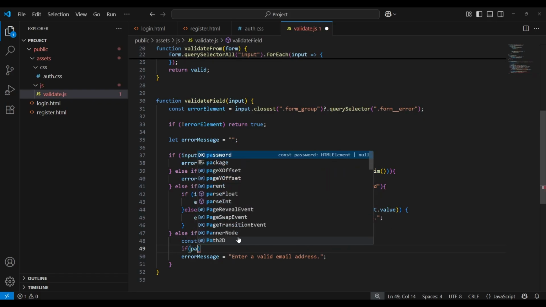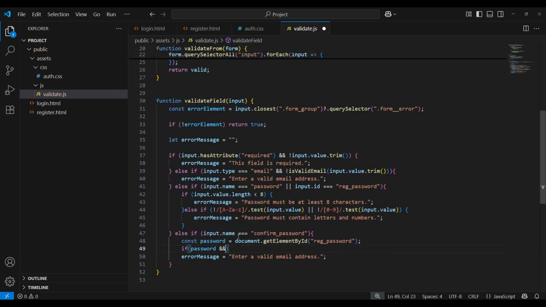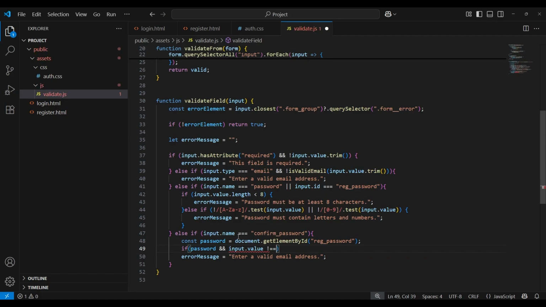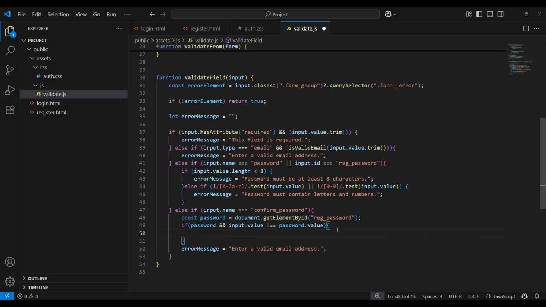Let's create if statement, password and input dot value, which is not equals to password value. Then it's gonna show this error message. Let me change this message. It will be password do not match.